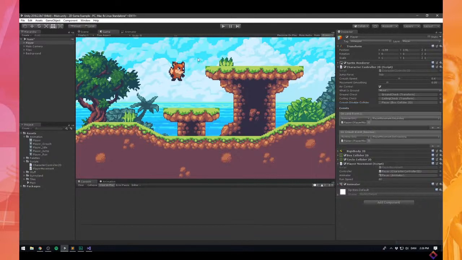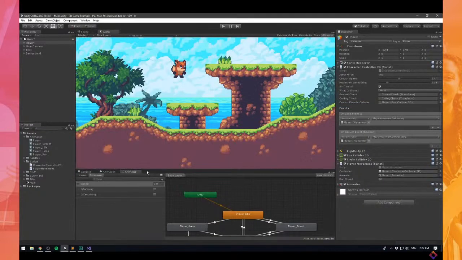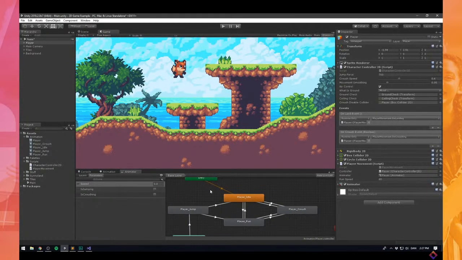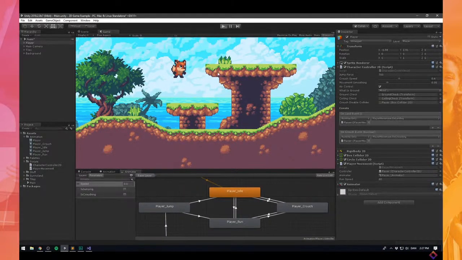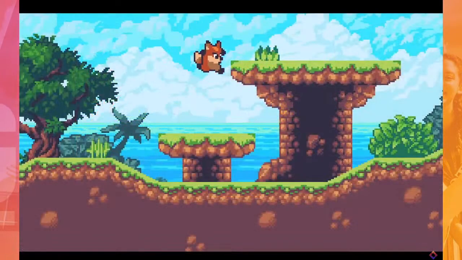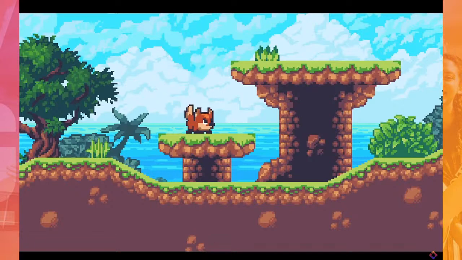So let's select that. And let's take our animator and dock it to the bottom here so we can see everything happening while we are playing. We then hit play, and now when we crouch, we can see that we transition to the crouch animation. And we can also crouch under this obstacle, and if we try and stand up, it's not gonna work. So now we can jump and run around, we can idle and we can crouch, and everything is going to work just fine. It's always going to play the correct animation.